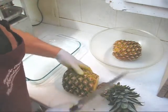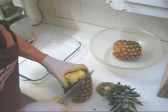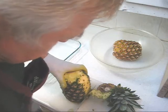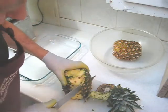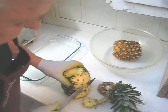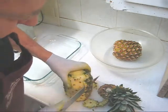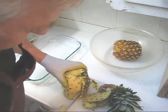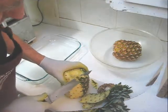Now on both of these I'm going to cut off the outer skin. Even though these are organic pineapples, you never know how much dirt is in the outer part, and even though I've washed these, it's possible that somebody might have touched them that didn't have clean hands. I always use rubber gloves myself. So you can see that this one is not quite ripe, but I'm very curious to see how much extra juice we'll get from a ripe one.